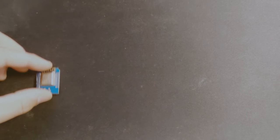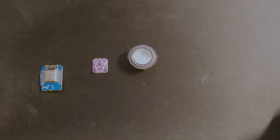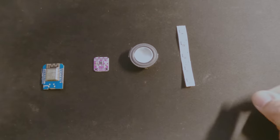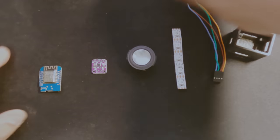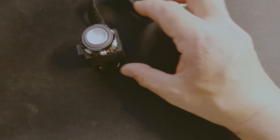Yo, it's Flying Eye. I hope you enjoyed what the bot just pulled. Let me show you how I actually built this. So I took an ESP8266, an amplifier, a speaker, some LED lights, some wires, and then a 3D printed case. Put it all together, and we got the bot screamer.